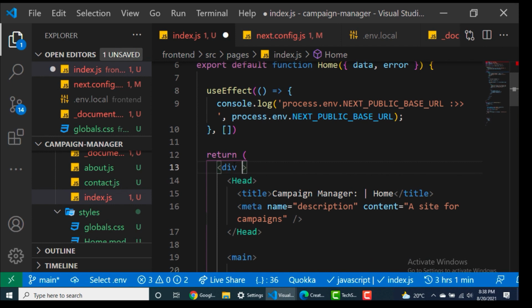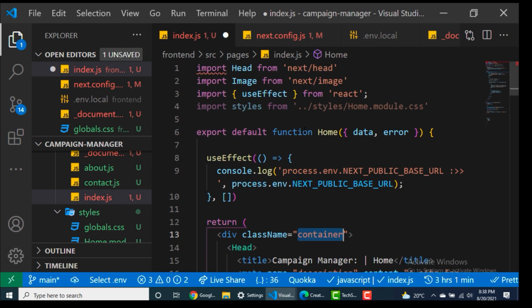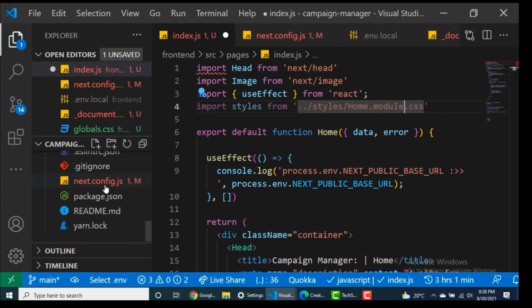So let's say here I wanted to have a container. Instead of saying className equals container like this, we can go to our style file. In this case, it's home.module.css, and what makes it a CSS module is having .module in the naming. So we can go to that file.